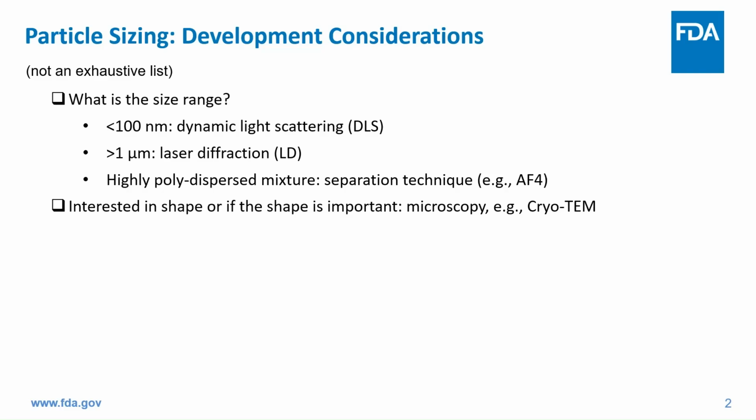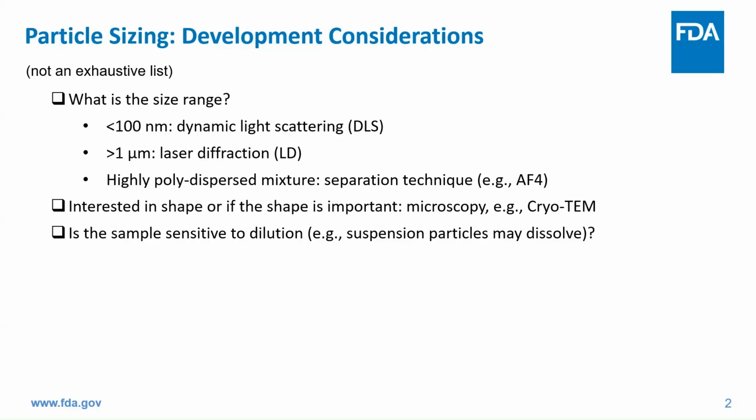But if you're dealing with particles that are much smaller, in the nano size range, then certainly a transmission or scanning electron microscope would be more appropriate. So again, if the information about the shape of the particle, the morphology of the particles, becomes important, that you need to know, then the microscopy imaging-based technique is something that you can consider to recommend, or look for the information as complementary information to allow you to assess the product overall.